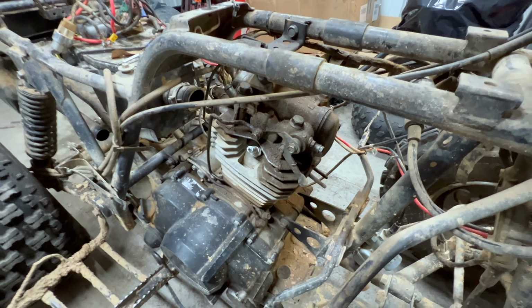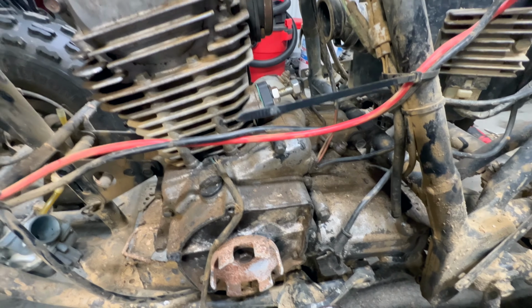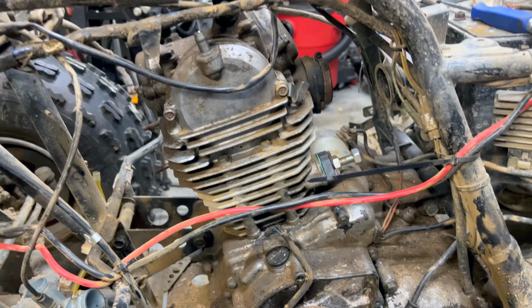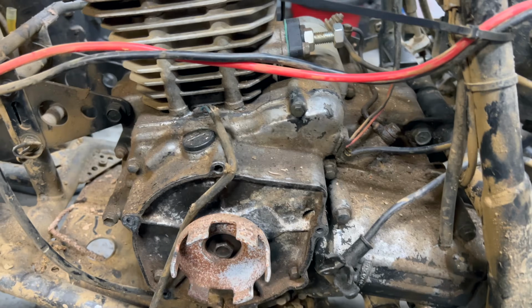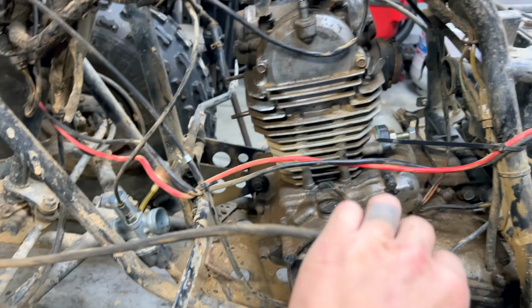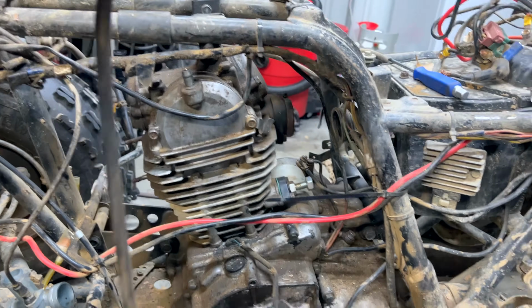So now that I've got the exhaust as well as the carburetor removed, now I'm going to start working on these motor mount bolts. All right, so over on this side, I've got the vent tube disconnected, as well as the wiring coming from the stator. I don't know why this was so long.